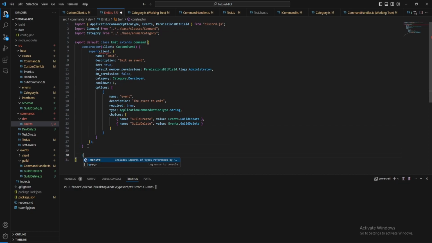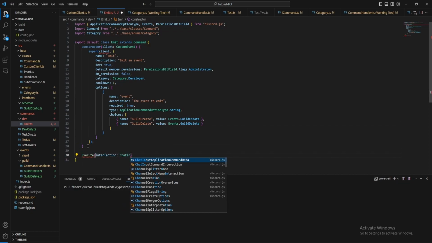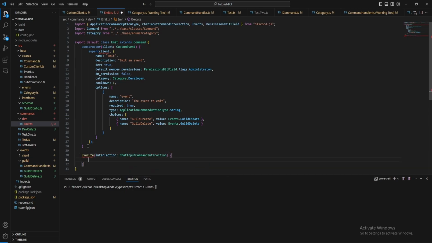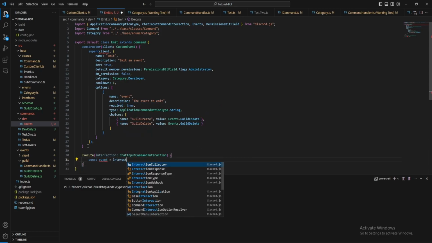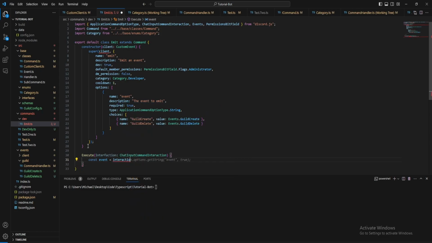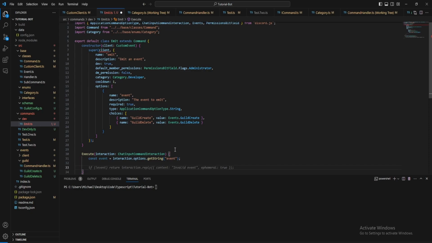Now for the actual execute method, so let's do execute interaction as chat input command interaction. Then in here we want to do const event equals interaction dot options dot get string, then get the event. We don't need to do a null check on this because this option is required.